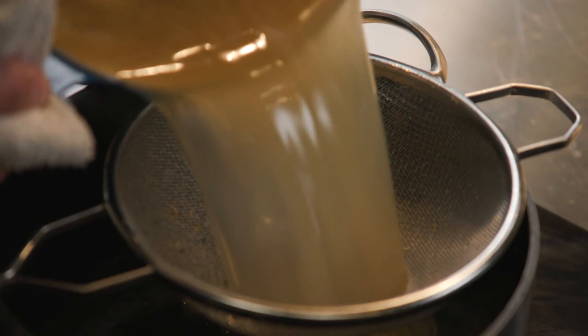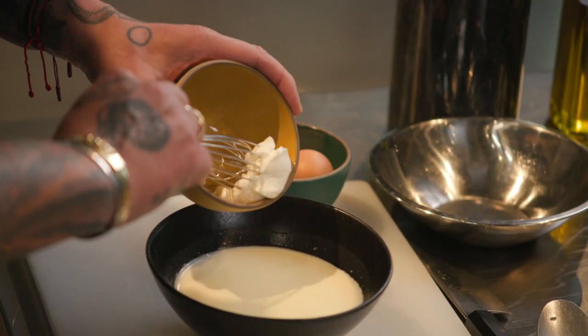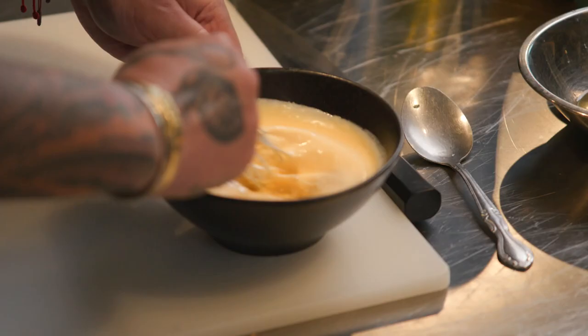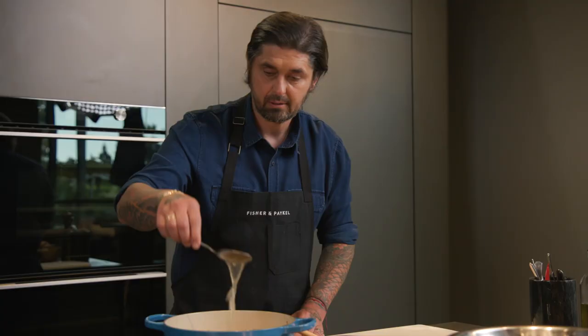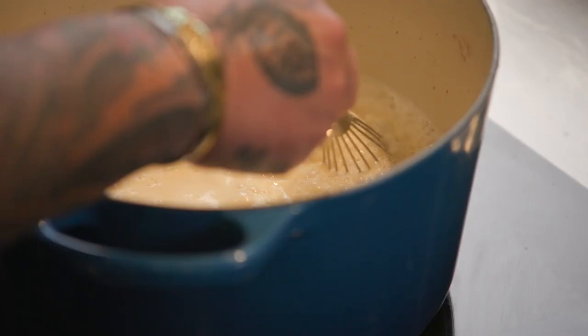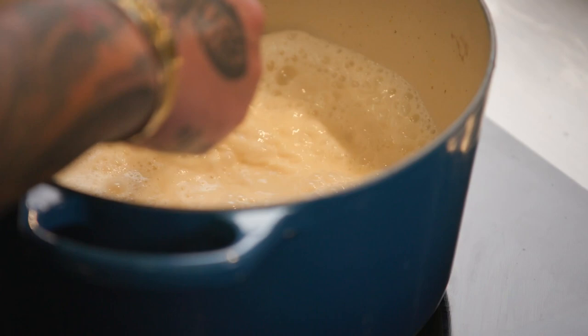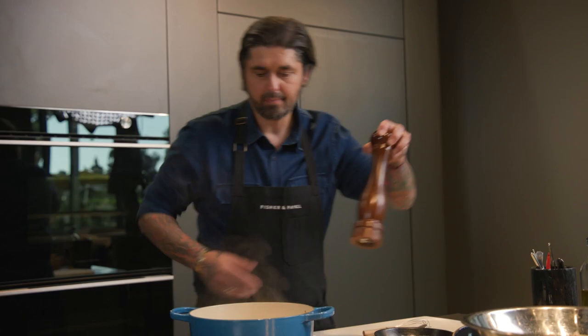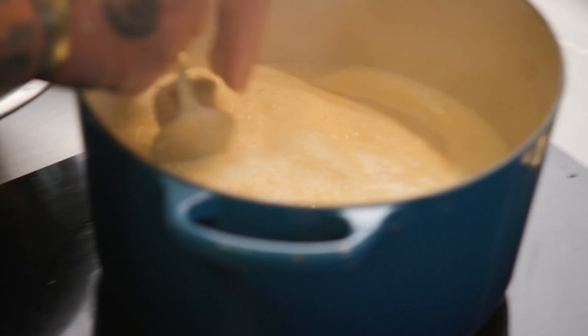Strain the onions and the mushrooms. We're going to put the broth back. Now we're going to make the sauce: mix our crème fraîche and double cream together, then add two egg yolks and mix everything. You can see the veal broth is a little bit liquid — we're going to make it thicker with the crème fraîche, double cream, and egg yolk. We want the broth to simmer, not to be too aggressive, because if the broth is really too hot, we're going to have pieces of egg yolk in the sauce — we don't want that. Cook for two or three minutes, add a bit of salt and pepper. Let it reduce for two minutes, then we're going to add all our garnish: the meat, the mushrooms, the onions.